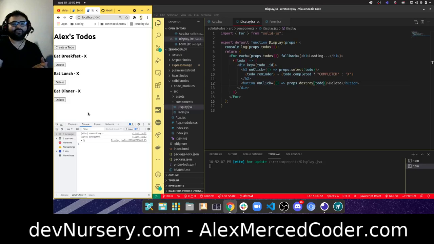We achieved full CRUD in SolidJS, which took me about the same amount of time as it did in React. It would have been faster if I had some of the nuances in Solid I was a little bit more familiar with, but yeah, it took about the same amount of time without routing. But again, we got to the same place. Same pattern as I did with Vue and Svelte.